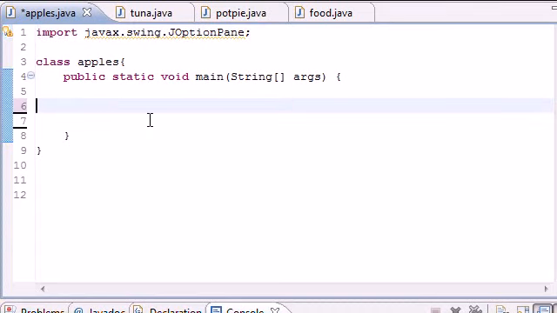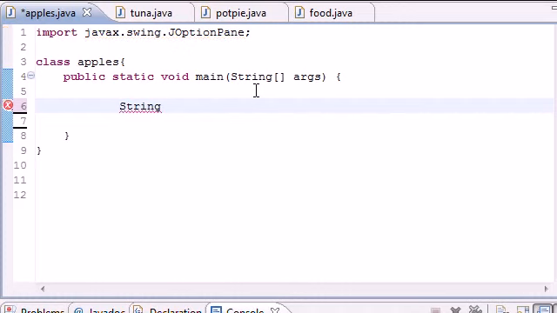So let's go ahead and fix that by using some stuff right now. So now we imported the class, which means we have access to everything in it. So let's start using some of it. The first thing we're going to want to do is set two variables. By the way, I'm going to build a program where you enter a number in one box and then click OK, you enter a number in another, click OK, and the end box, the third one, shows your answer. You'll see in a little bit.